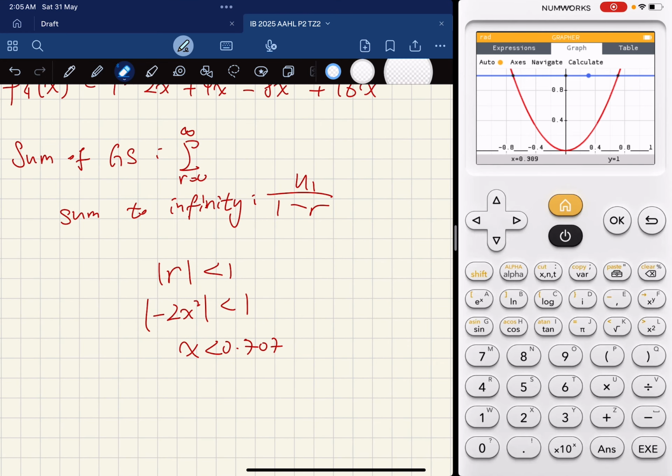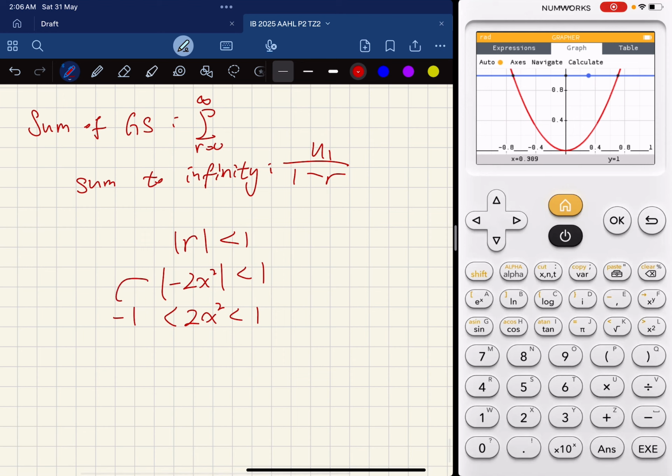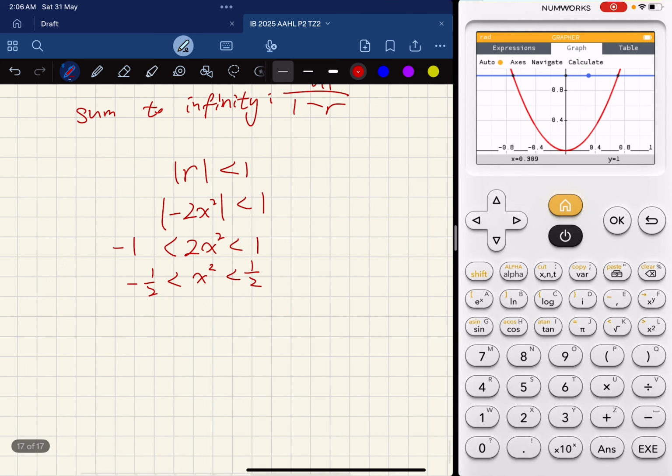So then what we can do is write it back like this. So negative, and the modulus, you can just ignore it because you know that this is always positive, right? So like this, negative 1. Okay, so this is another way of writing it. This is also in your textbook as well, so please make sure you know how to read it. And then divide 2 to both sides.